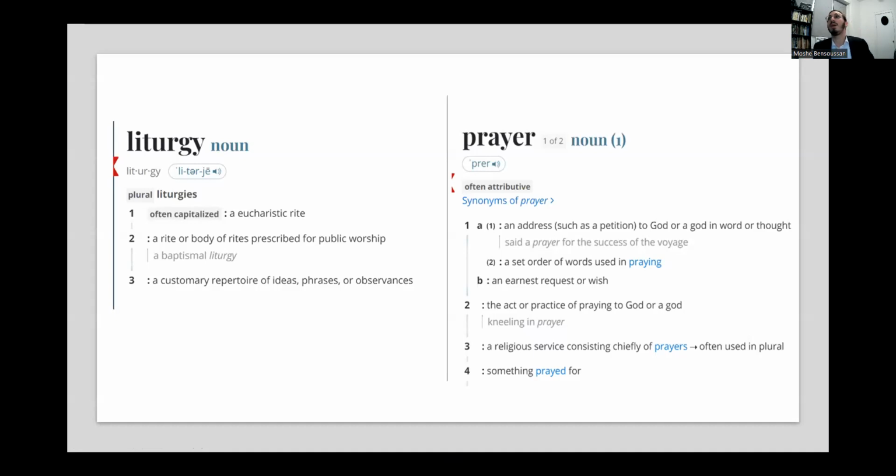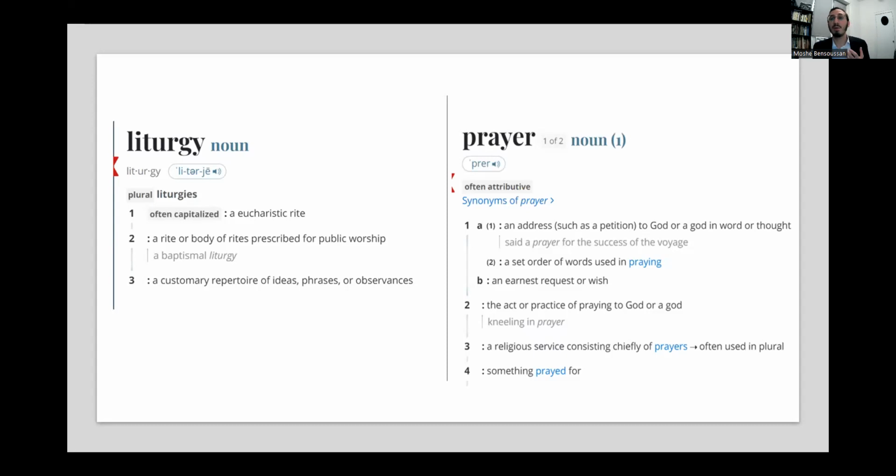So when you have a full-bodied set of tefillahs, of prayers that come together like the way we do Shacharis, where you have the Berachas HaShachar and you have Psukei D'Zimra and you have an order and a procedure for doing one and then Kaddish and then this and then that. When you have a whole procedure for how you do your set of prayers or your set of rituals together, we call that a liturgy.